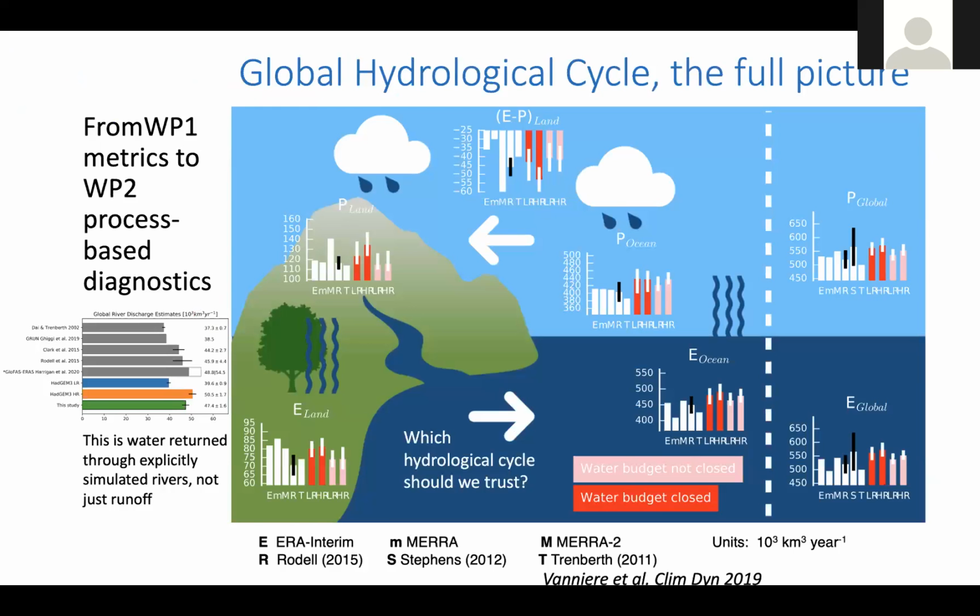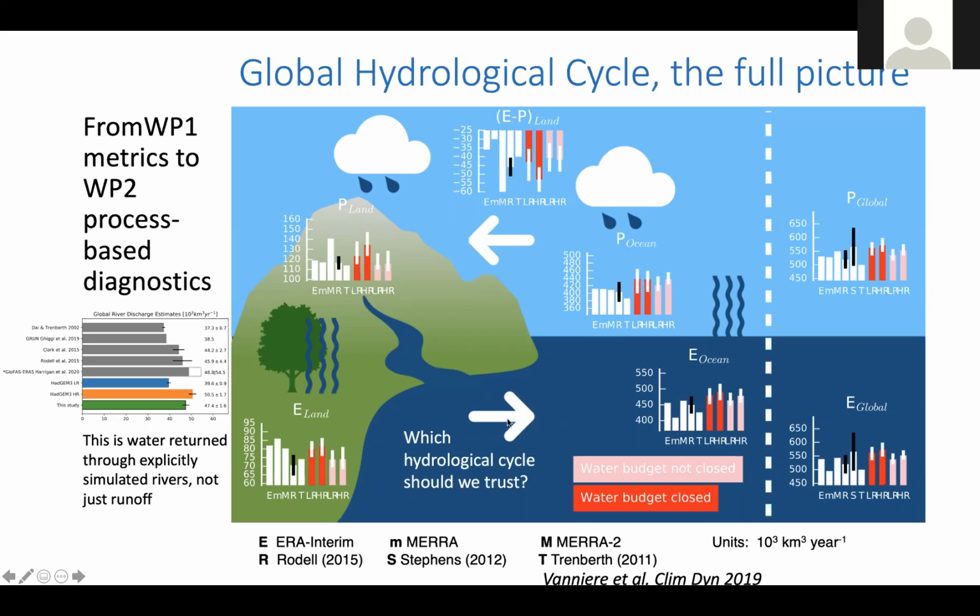And the advantage of doing that is that for a very long time, we've known that, so there was a paper by Marie-Estelle Demory about 10 years ago, and this was repeated by Benoit Vannière more recently with his new data. We know that as we increase the resolution, the hydrological cycle that we simulate is more vigorous. We rain less over the ocean, we transport more to the land, we rain more over the land, and then we think that there is more return to the oceans. But until now, we didn't really know what this number was.